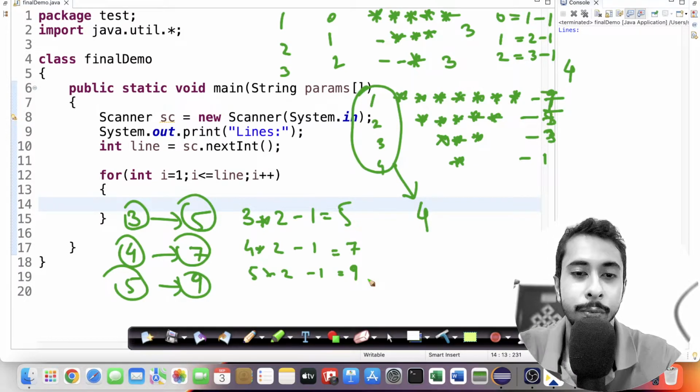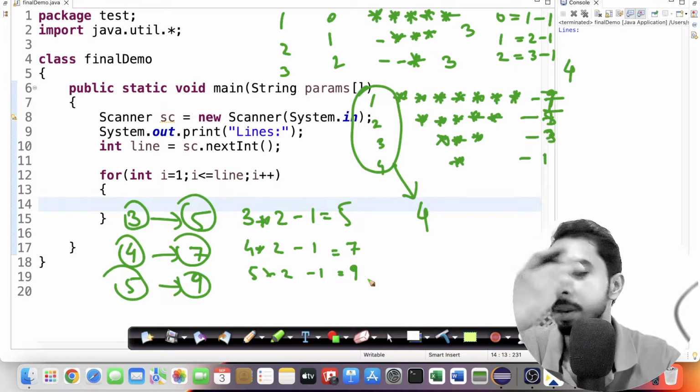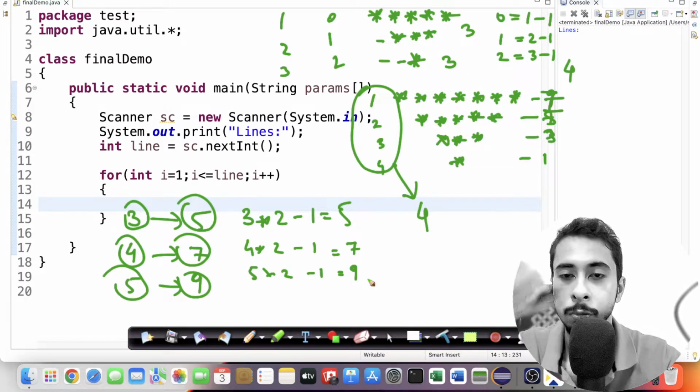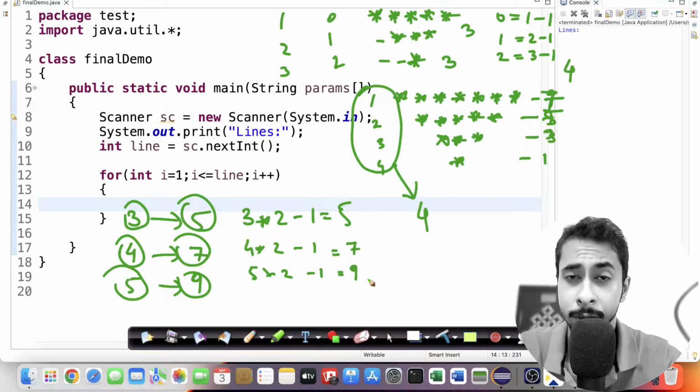It's beautiful, right? When you find a logic. But now you may ask, how did I come up with this? This is by practice. This is by your logic. This is your left brain and you have to train it. This is how you train your left brain for logical building. Just watch for the pattern, what is going on. This is something like logical reasoning if you have done that earlier. You do not need to learn anything, just use your brain.